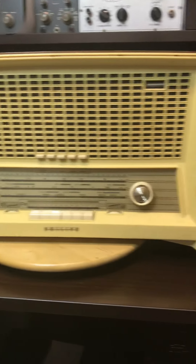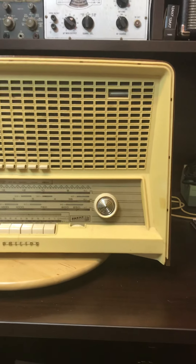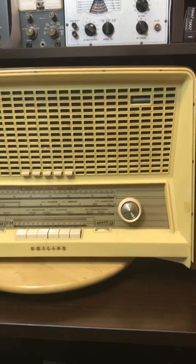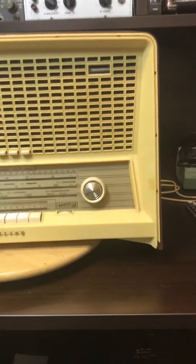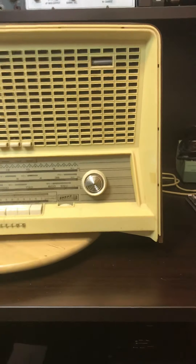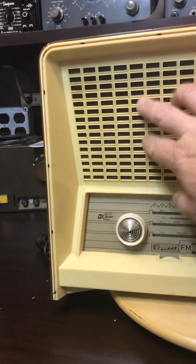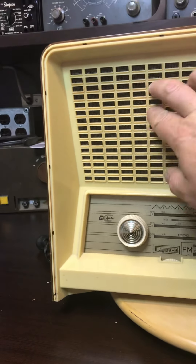This radio is the first of the three I picked up the other day. It's a Phillips B5X88A, which sounds very familiar to the other model number — they have a weird way of doing that. It's in good shape. I don't know much about this one yet and haven't found the schematic. I think it's a little newer, and you can tell because it doesn't have grill cloth — it has plastic grille with a screen behind it, and everything is plastic. It's a little more cheaply made in some ways, but actually better made in others.